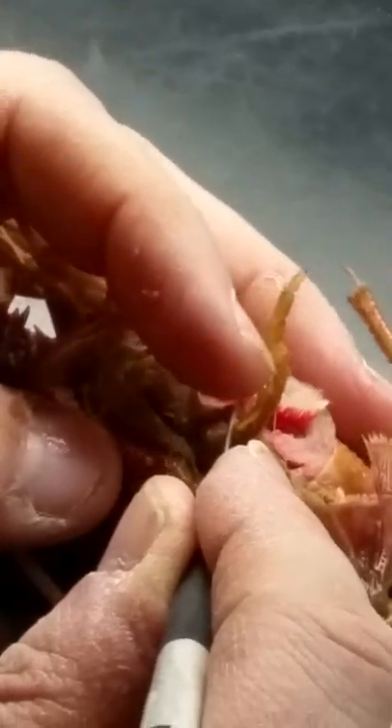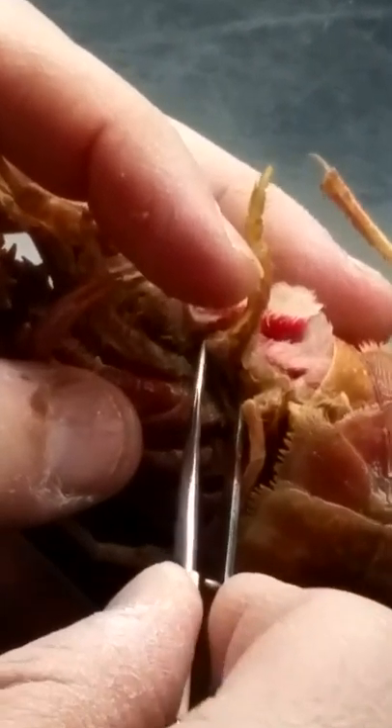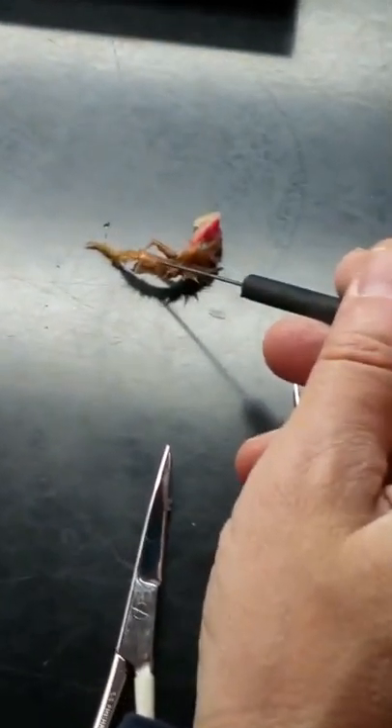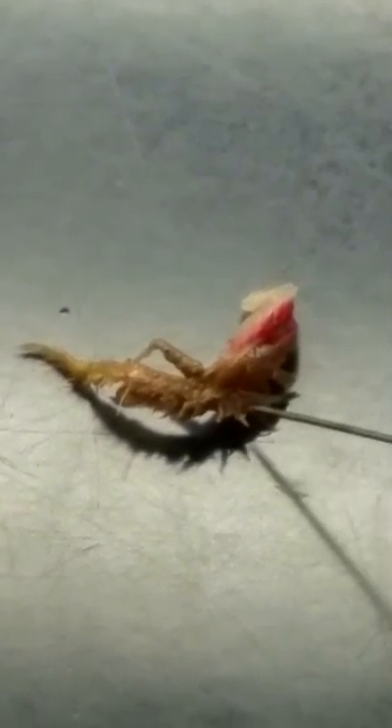I'm going to identify that — this whole structure there. Again, I'm just going to make another set for you guys. Here again we have the very distinctive endopod, the antenna-like exopod, and the gill-like epipod. The base down here is the protopod. So this is an intact third maxillopod.